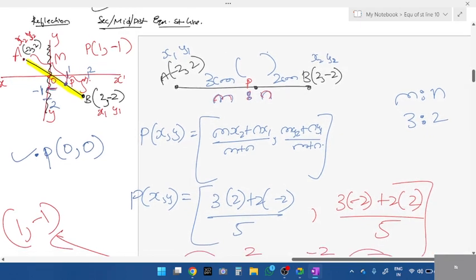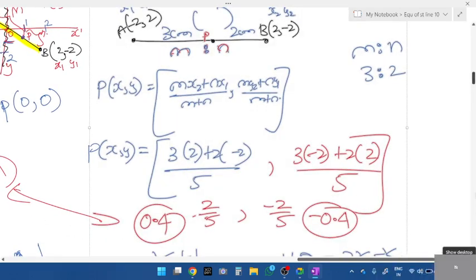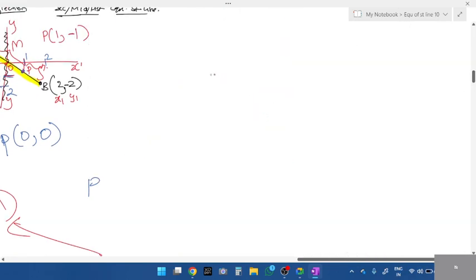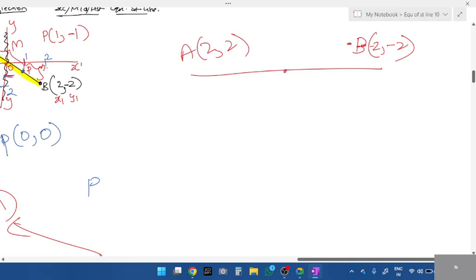Next, section is done. For section, we always find m is to n, the ratio, and the m is to n value will be given. Next, midpoint. Same A and B, A is 2 comma 2 and B is minus 2 comma minus 2, students. There is a point P exactly in the center, the midpoint. The other word they call it is center. How do you solve this question? What do you take m is to n? If it is the midpoint, both will be equal, right? Both will be equal.